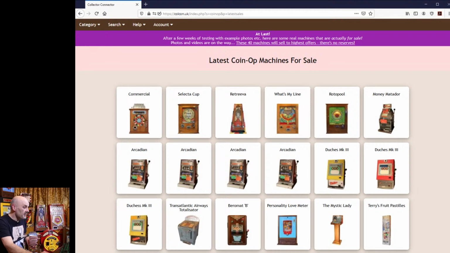So hopefully people will like this idea. It's different. No one else has ever done it before. Hopefully it will be sustainable. That really depends on how many members we get going. But the only way to try it is to try it and see, frankly. So I'm taking the risk and we'll see what happens.